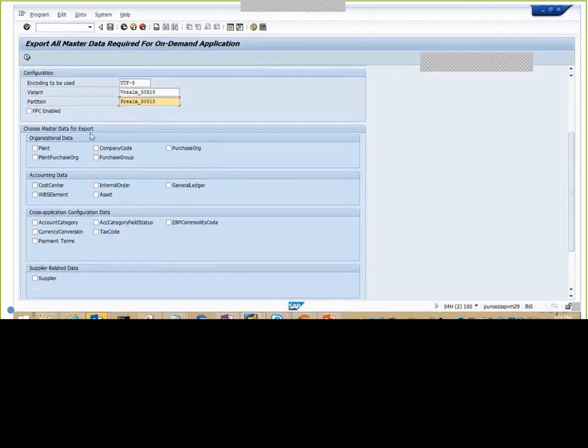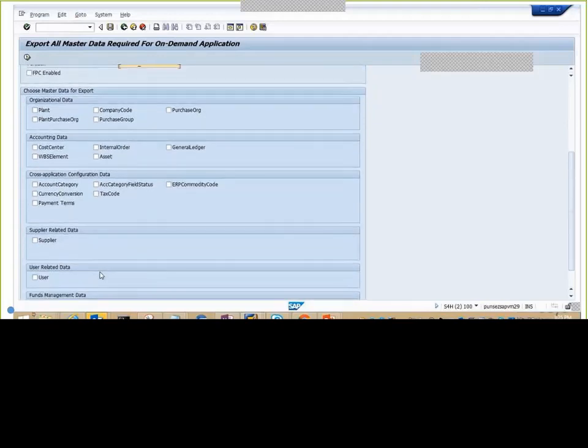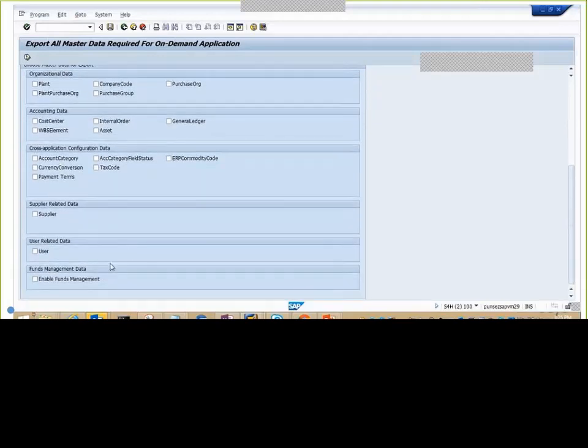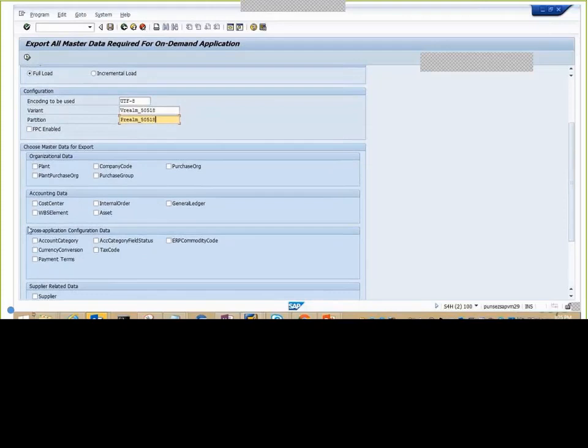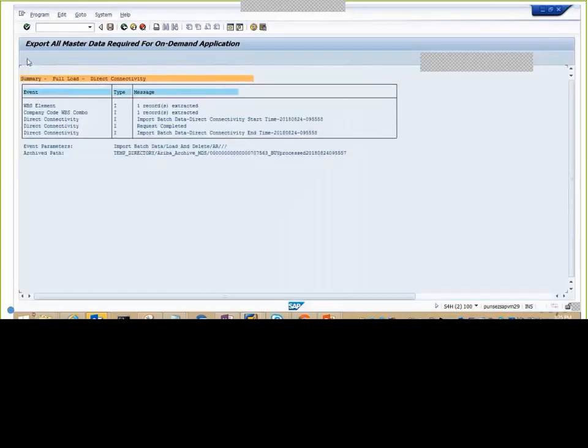And here in the bottom part of the screen, we see that we have an option to select different master data. So initially probably we'll do the selection of all the data and upload it, but subsequently depending on the need, we can select a particular master data set. Right now for this demo, I'm just selecting it for WDS element, and then I would execute this. And once the program executes, I will be able to see the results in terms of how many records are extracted and also the path where the file is saved.